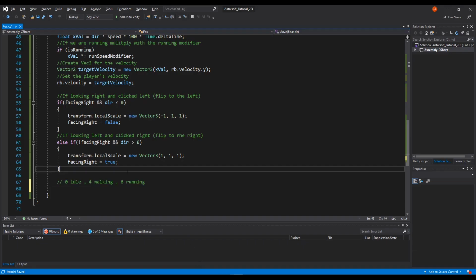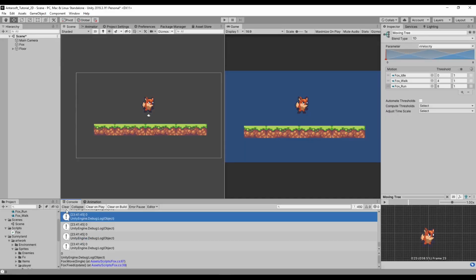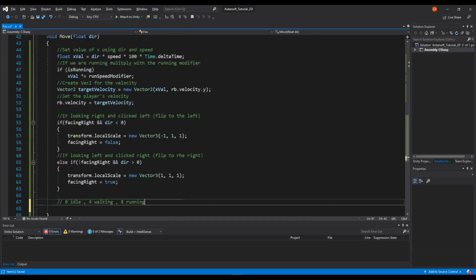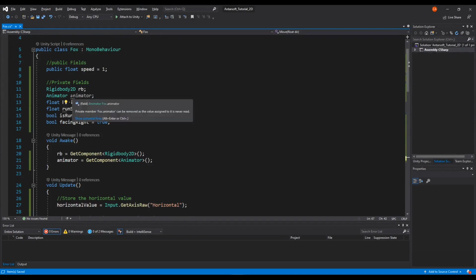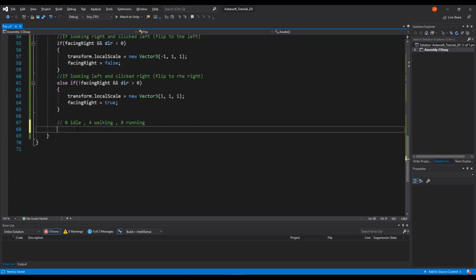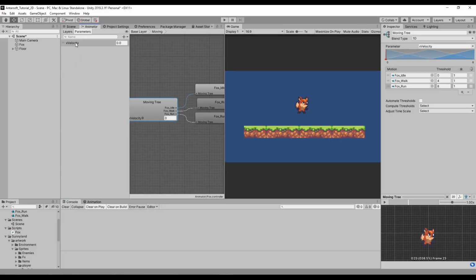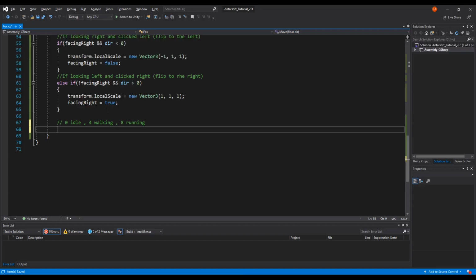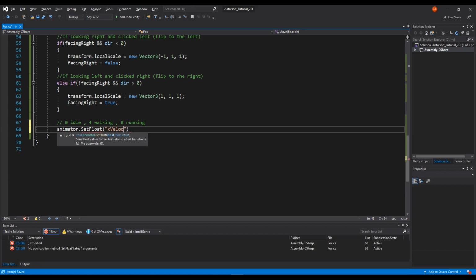Let's go back to the script itself. Of course, let's clear the thing here. So we got the animator, right? We got animator, we reference it. What we need to do is change that value, this one, in the parameters. We can add more parameters if we want. We have different types: float, integer, boolean, and trigger. This one is float. So what we need to do is go animator.SetFloat, right? And we have to input the name. It's called xVelocity. That's cool.